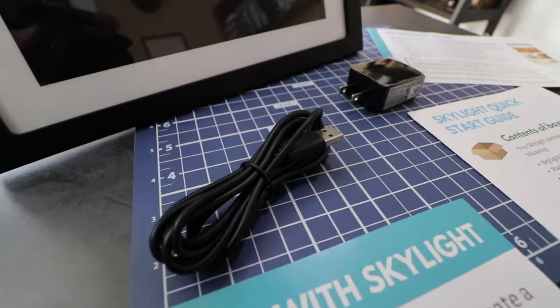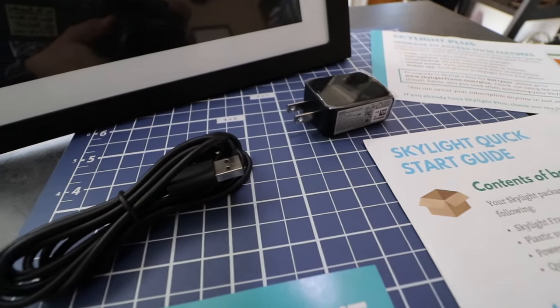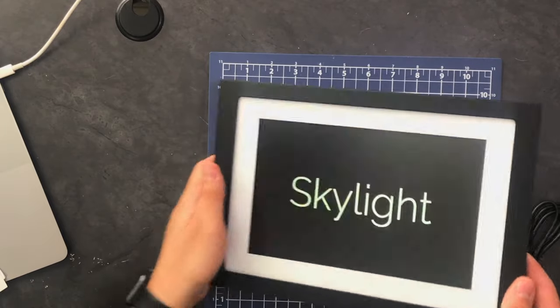Not a lot of bells and whistles. We have a 10-inch picture frame. We have a power adapter. We also have a USB to power plug, as well as this little white kickstand right here. As the frame boots up, I'll just show you a little bit of what this has to offer.